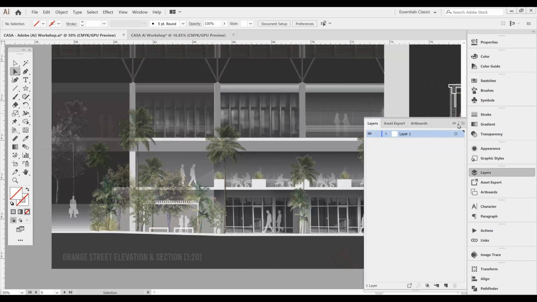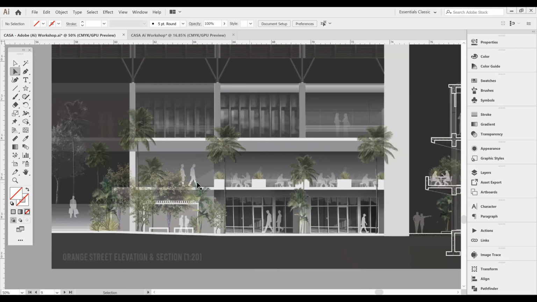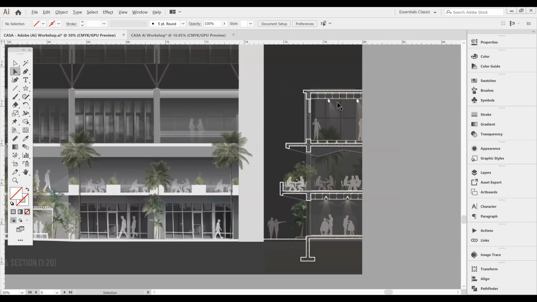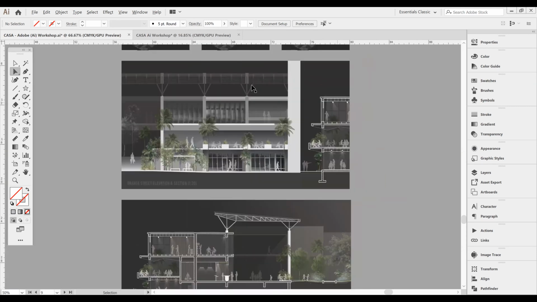There are no layers in this particular file, but once I have my trees on a layer, for example, and my ceilings in the foreground, my entourage on its own layer as well, it really becomes helpful in organizing the drawing and knowing what's in front of what, as well as labeling it to follow what's in each layer as well.